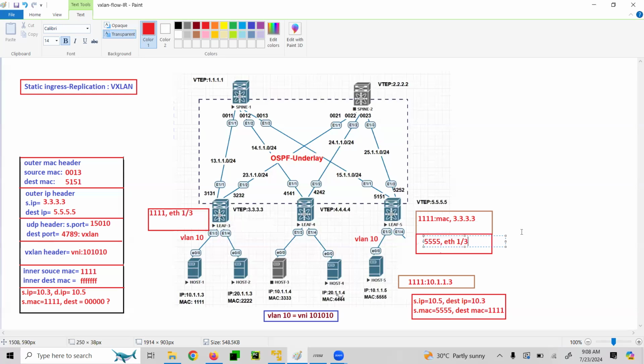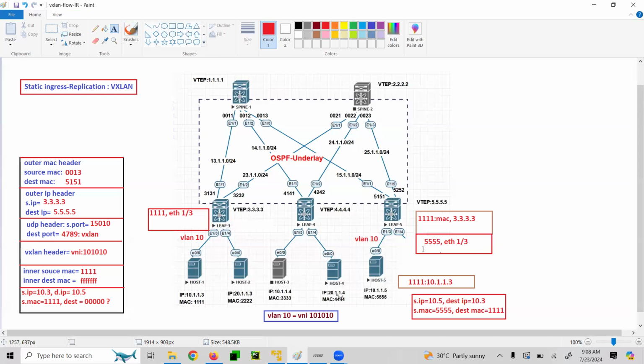And now it will check the destination MAC. In the destination MAC, there is 1111. Now you can see that the MAC address of host 1 is already populated into the VNI table of leaf 5, right? It knows that the 1111 MAC address lies behind leaf 3.